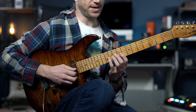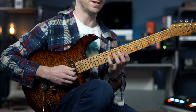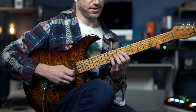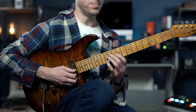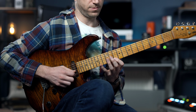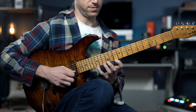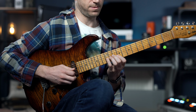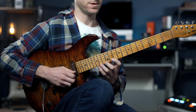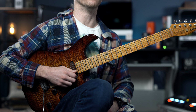So this is tricky, and this is partly why I think the sliding, this little semitone slide, might not be such a good idea. But if you control it and you concentrate, it is possible. So I can go, and then the thumb slides with the hand. And then it supports this next movement here. Okay, and then this E14 is the first note of the next beat.